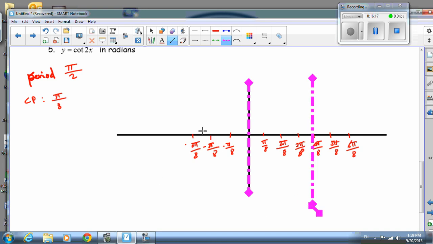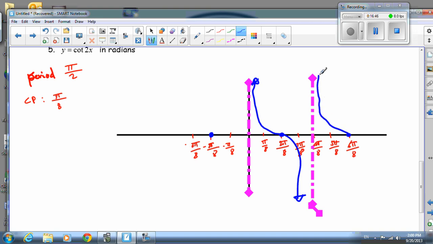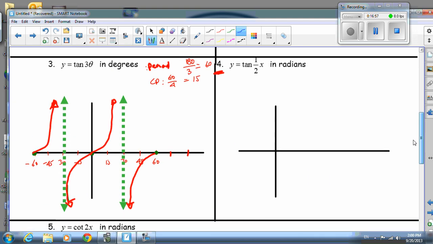After that, I have another pi over 2 later, meaning the next asymptote will be somewhere here all the way to the back. But let's see if we have enough to complete 2 full cycles. I know it's going to cross here, here, and here. So to graph this, knowing that it's a decreasing function, I will start high up there and get close to the axis. This one will be from here to the point, and this one on the other hand is going to be the end. Keep in mind, you can keep going and you can build more than this. Don't forget to complete this problem for next class period.